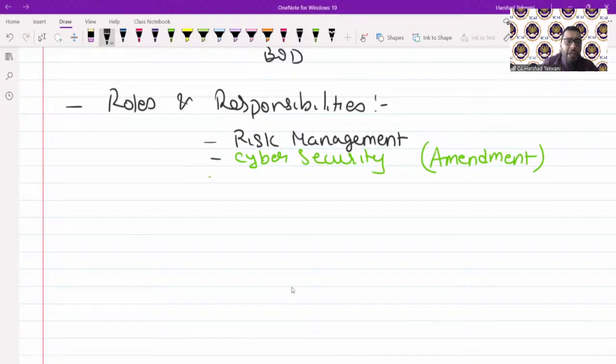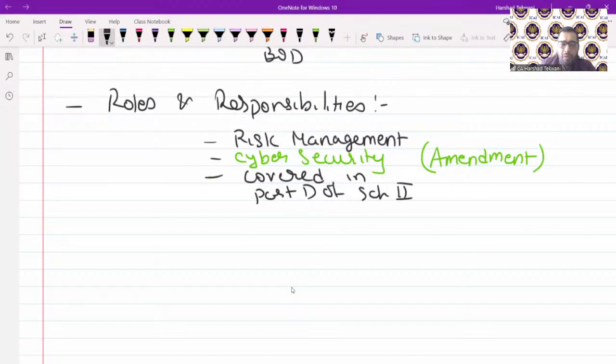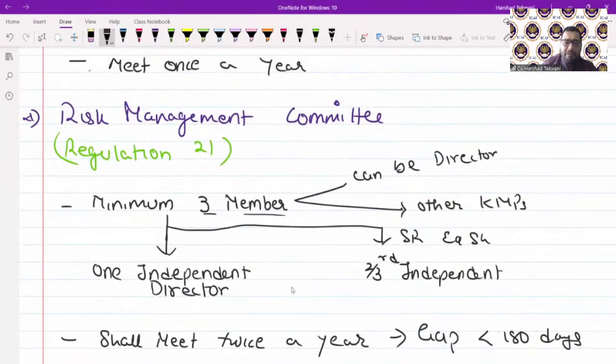Detailed roles are covered in Part D of Schedule 2. I won't go into the detailed roles, but they are covered over there. Now, is this applicable to each and every one?